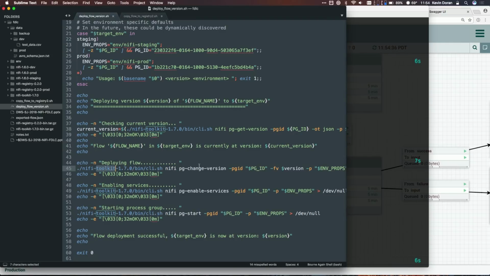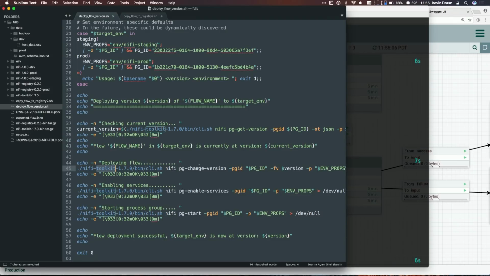I want to share some more about the CLI. The CLI itself, it's just a 40 megabyte download. You can get it at nifi.apache.org. So again, everything you would need to replicate this automation, right? It's like a 60-line shell script and a 40 megabyte download that runs on any JVM. So you could drop this in, and I was running it manually from the command line for demo purposes, right? But if you wanted to, this is really easy technology that you could integrate into the server you're using with Jenkins or Ansible, Chef, Puppet, Salt, Rundeck, wherever you're doing your deployments for other parts of your infrastructure.